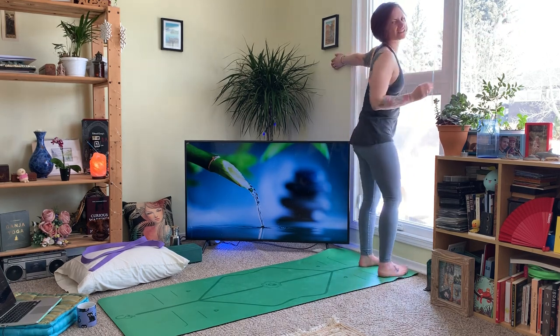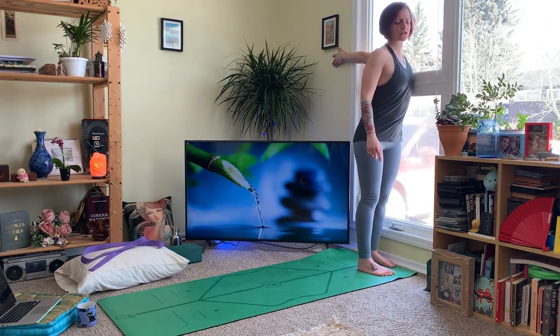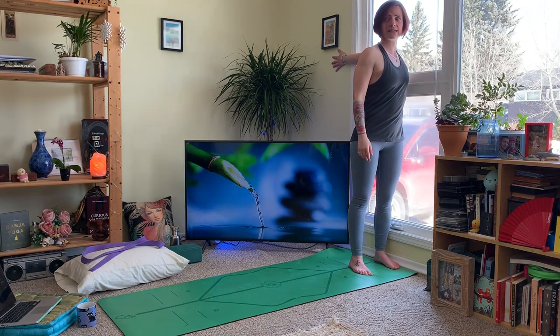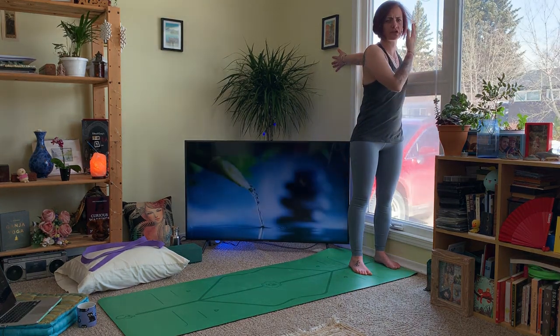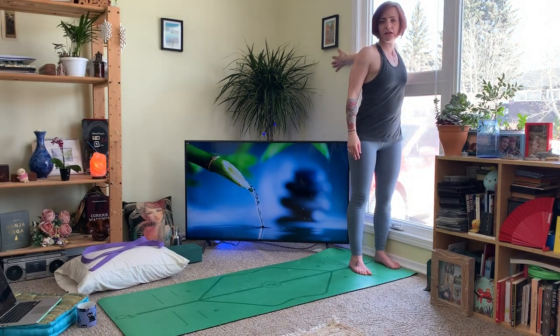The left side's not usually as tight, to be fair. Left arm in line with the left shoulder. And then just, so you're pressing your shoulder against the wall though. And then I'm just going to move my chest, even turning the head, you'll notice makes a difference. And this helps you to tune into the fact that everything in your body is connected. So if you've got loads of tension in your hip on the left side, it affects your shoulder, affects your head. So just enjoy that, it's so good.